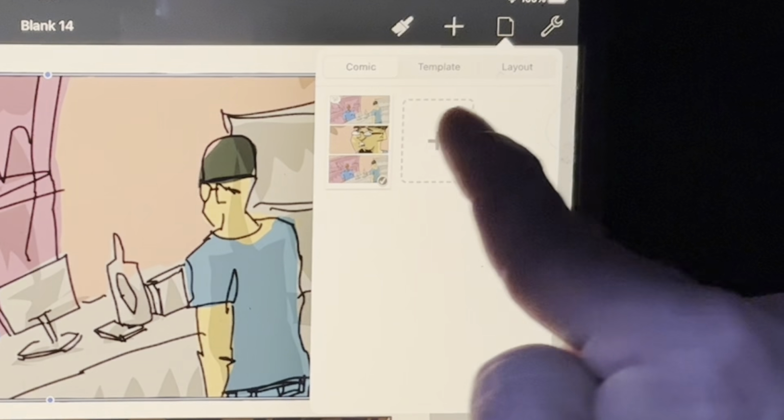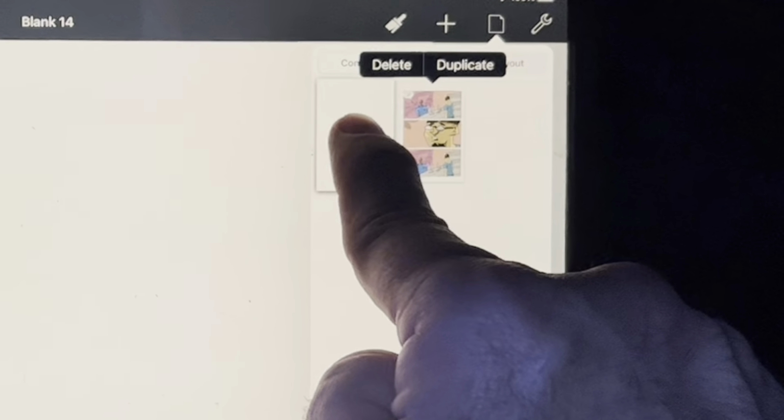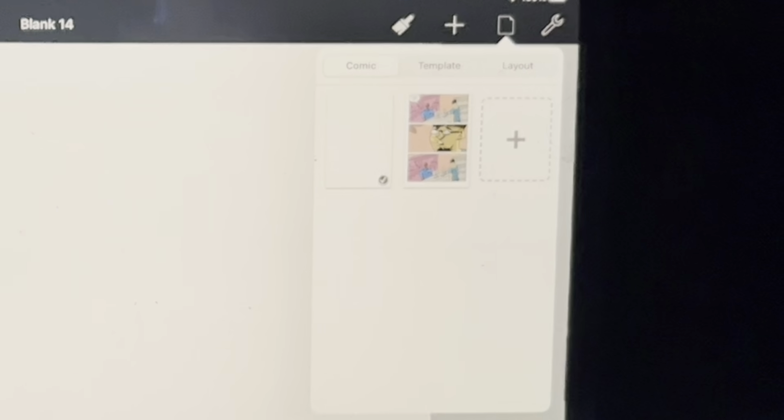If you want to add a cover, hit the plus button. You can move these around. If you hold that down, you can move it around and order your comic. It's like you can make lists and do so many different things with this. Just being able to order it around like that, right?